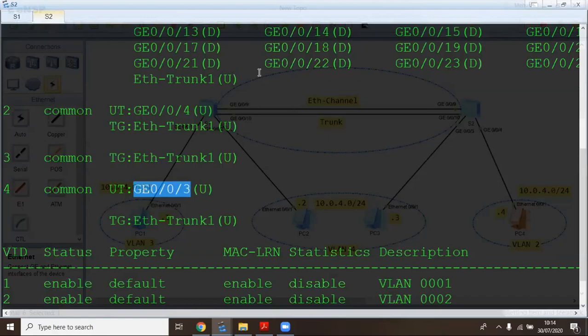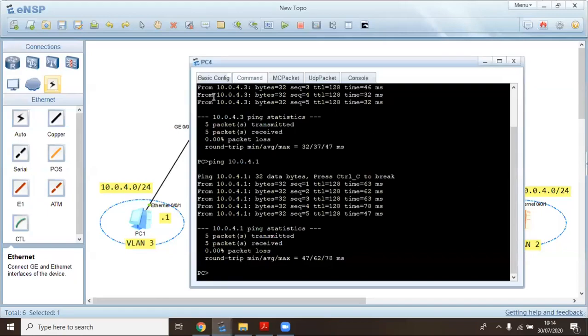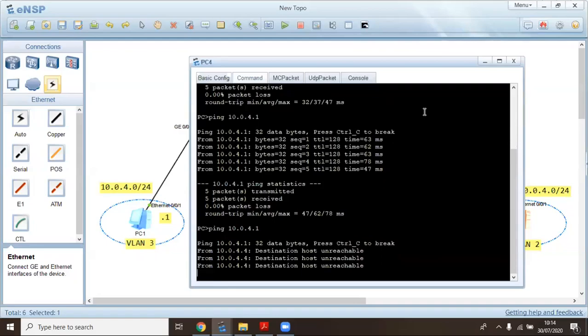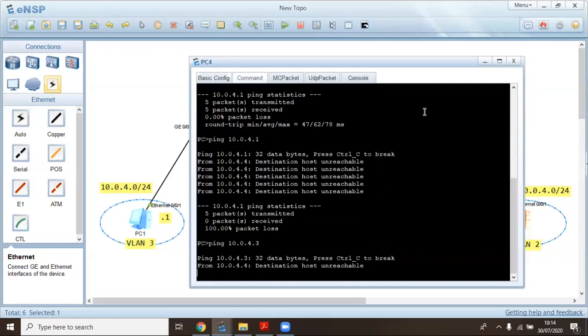So once we've verified this, the ping. You remember we were able to ping just recently, we were able to ping PC1 from PC4. But now if we try to ping PC1, we cannot ping it because it's on a different VLAN. If we try to ping PC3, we cannot ping PC3.